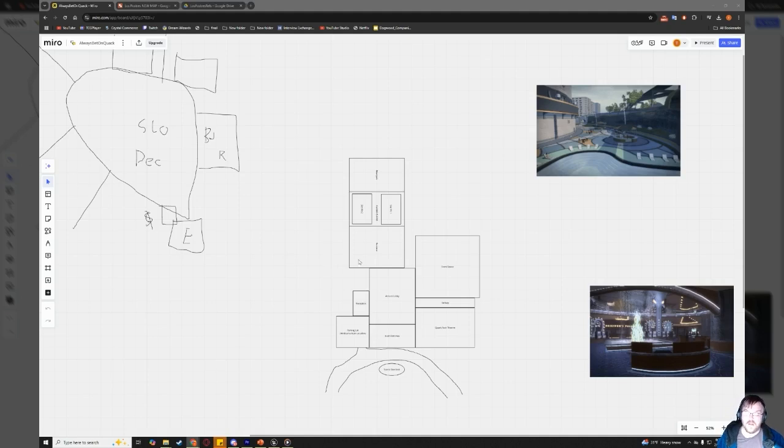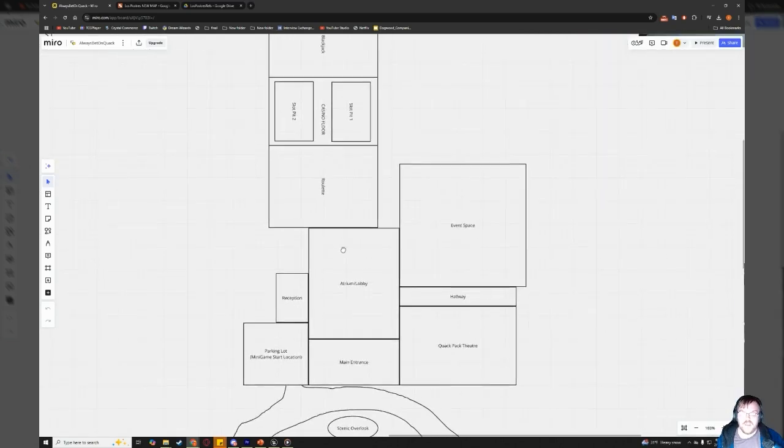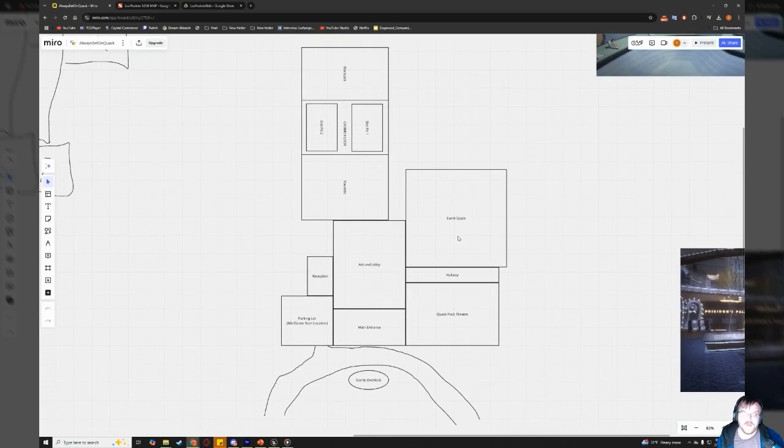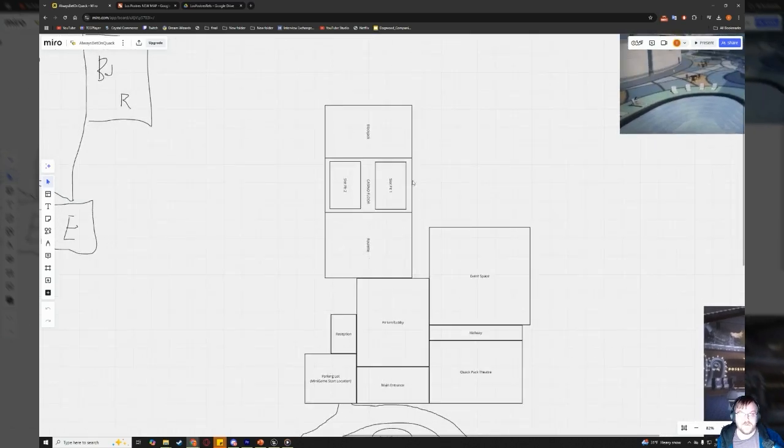This is called Always Bet on Quack, which is a casino game featuring a bunch of cute ducks. The level design in this game is a single open level, and it is the casino itself. There are some instance things we're working on as well. What we started with was a block out, a super simple floor map of where we were going to put the different parts of the casino. Here we have the opening, the drive up to the entrance of the casino. There is going to be a parking lot here and a theater space here with some event stuff happening. Then as you move into the casino through the lobby, you get into the actual casino floor.